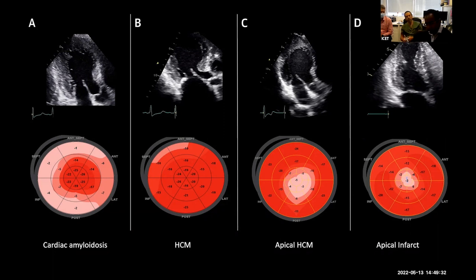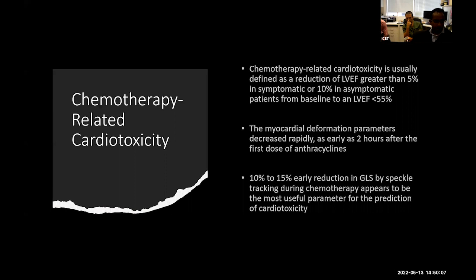Yeah, it's a good question. It depends on where you practice and what the values or the practice of the institute are. So generally now at Nepean, all, if not most, of the patients will get GLS strain as part of their assessment for LV function. This is particularly because we get a lot of cardio-oncology patients, and I haven't gone into this in detail, but it's a bit later on, or pulmonary hypertension patients, where strain actually makes a big difference in terms of how we assess and manage these patients.